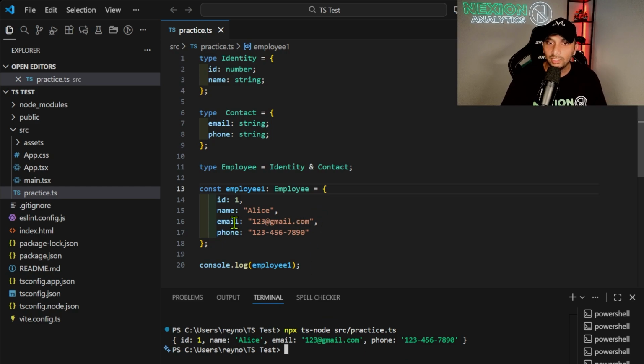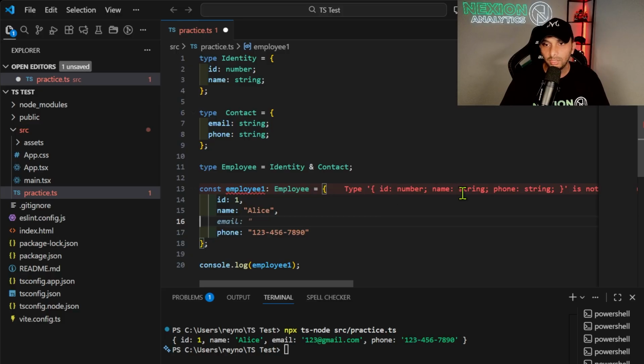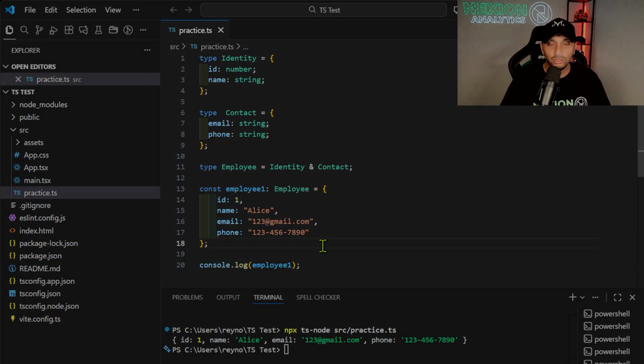So that's all it takes for using the intersection type, the ampersand here, right? So that's how you bring data together, especially if you have different types listed here. Now you can bring them and group them into one. But that's also dependent on making sure that the data is defined in one location, because if you're missing an email, for instance, it's going to tell you, hey, something doesn't make sense because you're missing something. So you want to make sure all the values are in there properly.